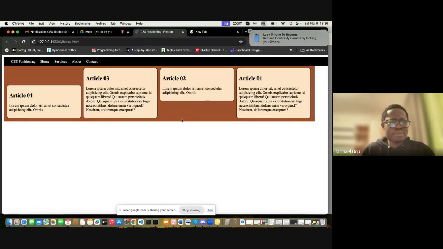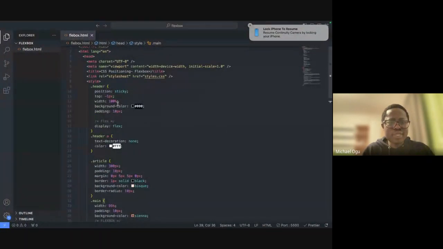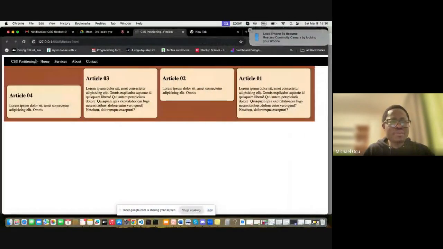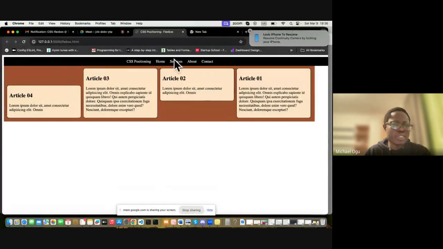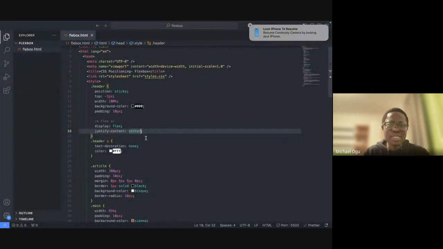So this is very, very important. Let's also do that here. Let's look at this, because we have already made this a flex container, the header. So of course we'll put the flex. One thing we can do is divide these items across this row by saying justify content, and let's do center first. Let's just put everything in the center. So it puts it in the center. What if we just want to spread it across, which is probably not a good idea, but let's try. I'll say space between.